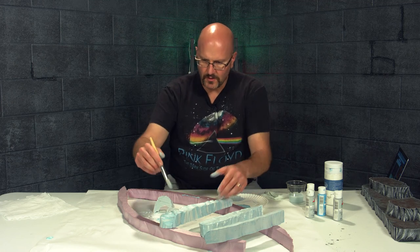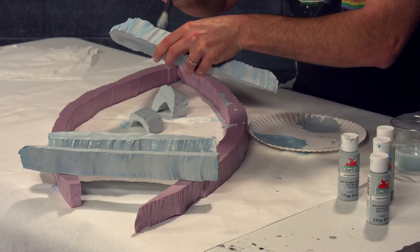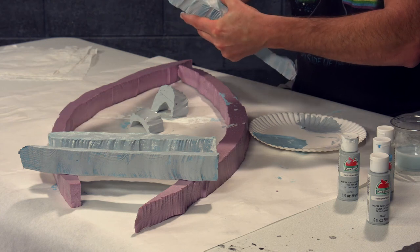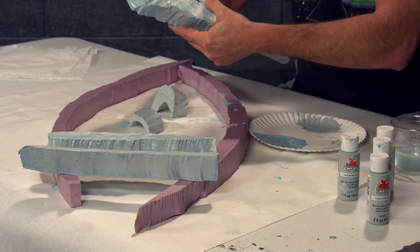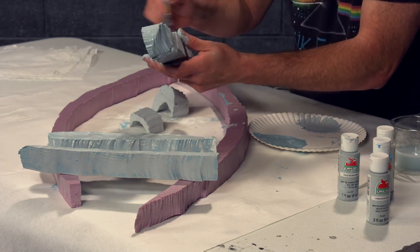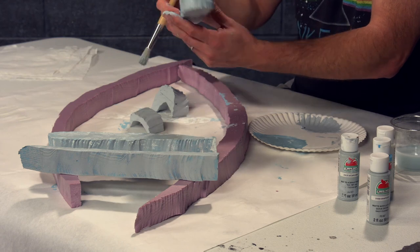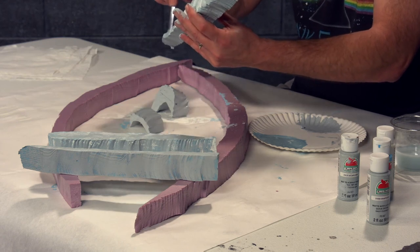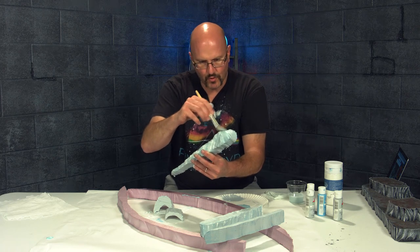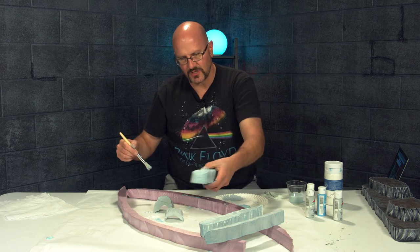We'll see. This one I think is a little too blue, so again, it's all right. I'm just gonna overbrush it a little bit. And by overbrush, I mean I just have some gray on here, and I'm just literally brushing over. It's like a magic eraser. I'm brushing over the blue. Now it's blended a little more, and it's almost become like a blue-gray base coat. So I dig it. It's gonna come together just fine, man.